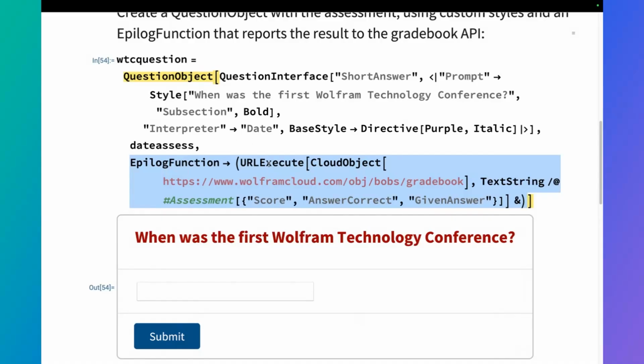So once the assessment is completed, it's going to make an HTTP request using URL execute to that API I deployed to my cloud account. And it's going to pass in a string version of my results, or the student's results.